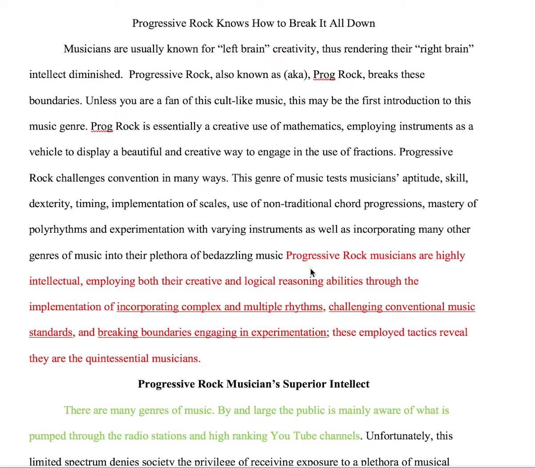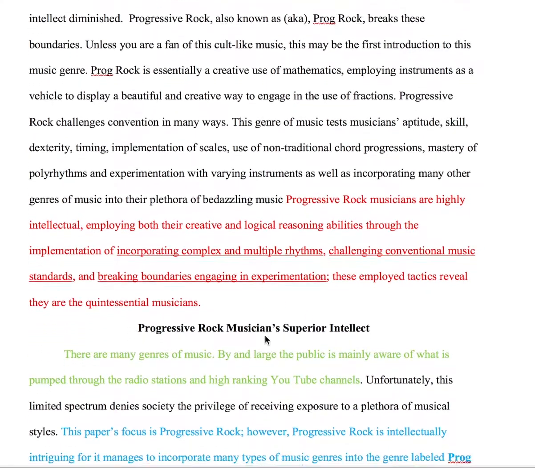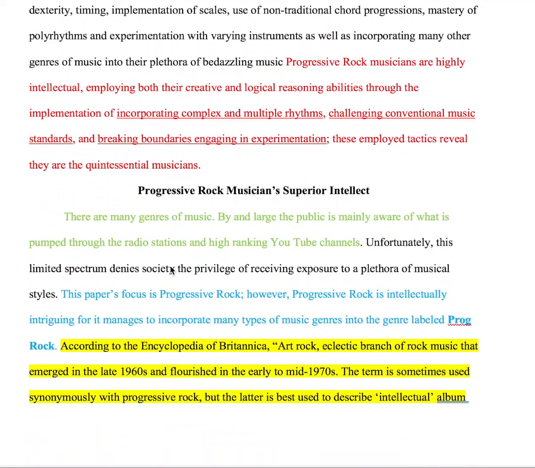Your thesis, as you see here in red, if you recall, will be the last sentence or two at the end of your introduction. Here I underline the 3 main points I'll be covering to support my claim that progressive rock musicians are highly intellectual. So these are my 3 main sources. However, before I even go into that, what I do here, I still do another kind of introduction.